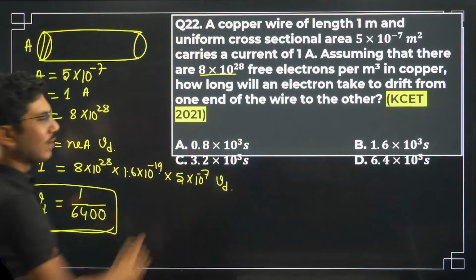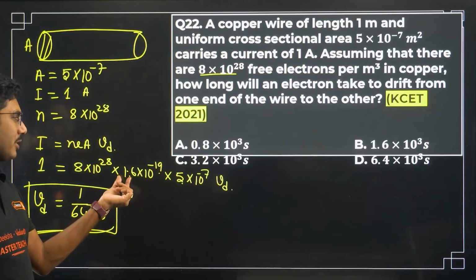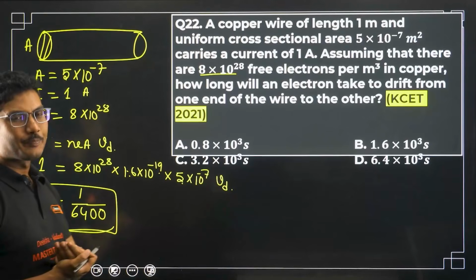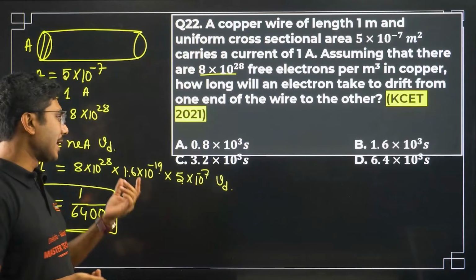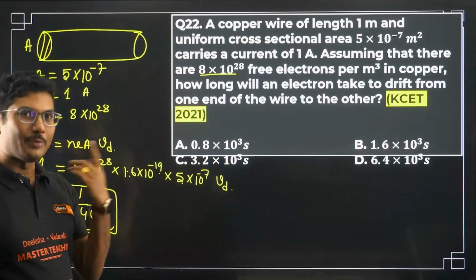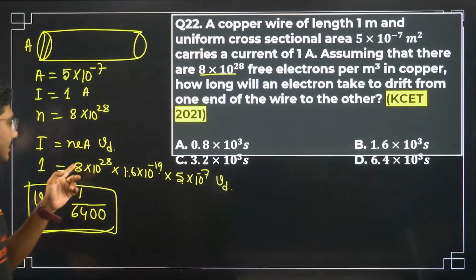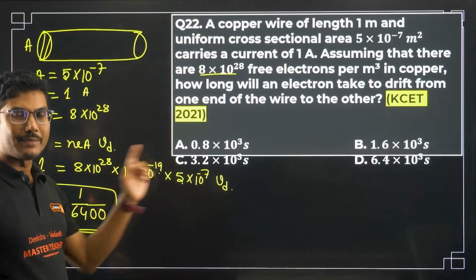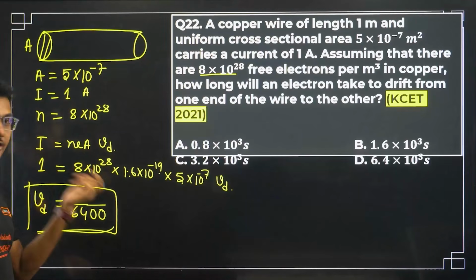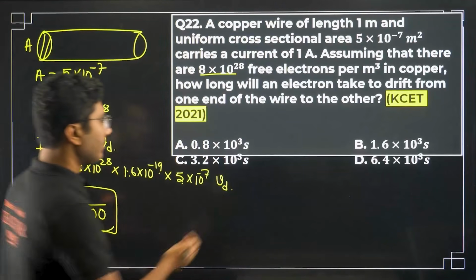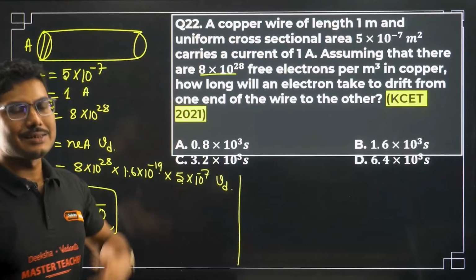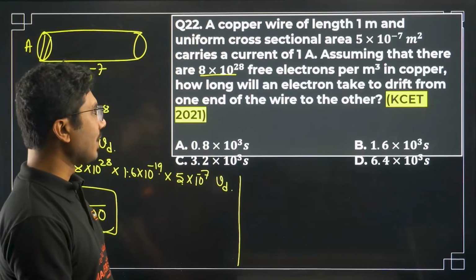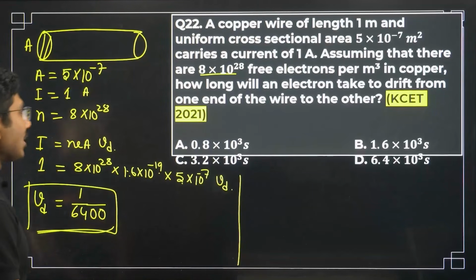Or you can simplify it one more line over here. How did I multiply? 1.6 into 5. 5 16s are 80, so 1.6 means it will be 8.0. That is 8. So 8 8s are 64. 64 I have written. Now 28 minus 26 is 2, so 10 to the power of 2, so 1 by 6400. Okay, so these are the analytical skills. Again I am telling you, you have to develop it over time. It does not come in one day, but if you want to challenge KCET, then definitely you have to develop it.